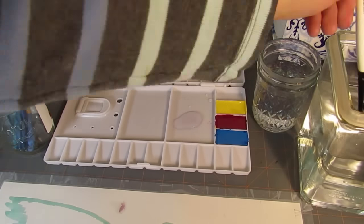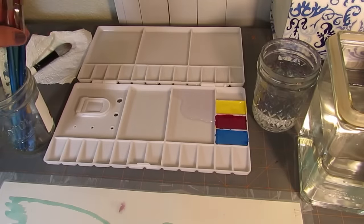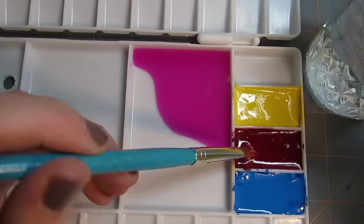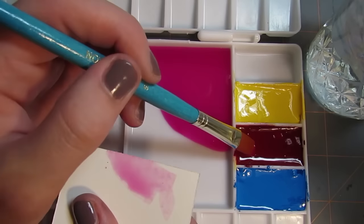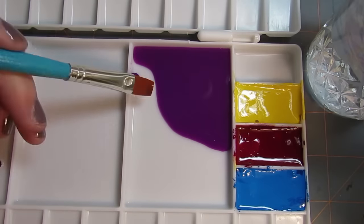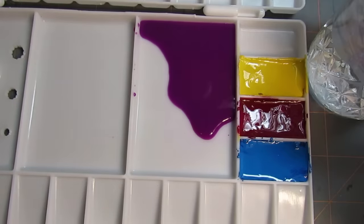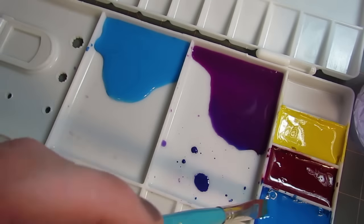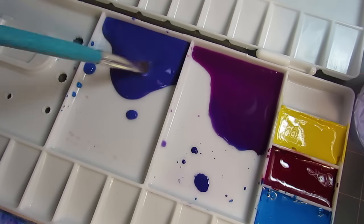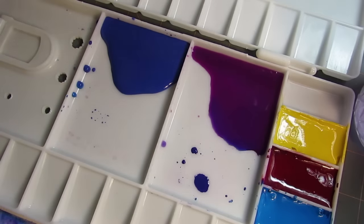Another thing that's really noticeable is that the whole palette is a lot bigger. The old one that I had was 8 inches by 10 inches when opened and lying flat, and the new one is 10 by 10 and a half inches when laying flat. So it's a lot bigger — about 2 and a half inches longer on one side. It also has more holes for holding brushes, and the holes are smaller, which is good because the other palette had two holes for brushes but they're huge, and none of the brushes that I like to use fit in there, so they would all fall out.